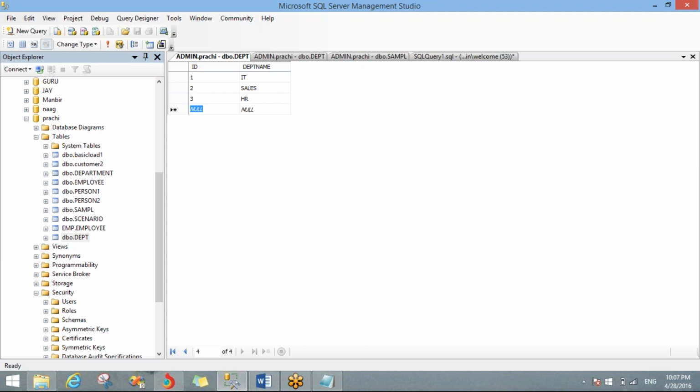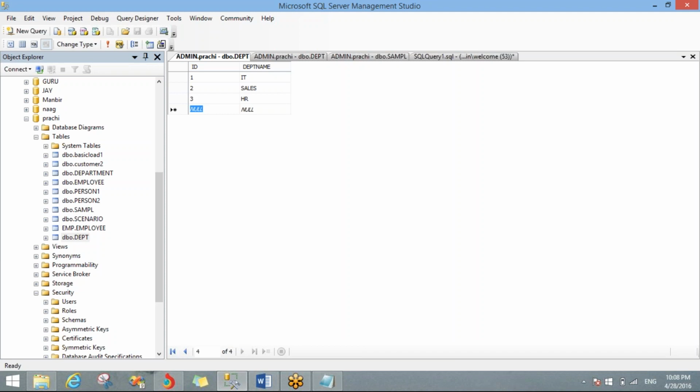Is it clear? If you have any confusion, let me know, and we'll try to discuss in detail. We are having duplicate IT values without normalization. But after second normalization, we need to separate the department data, and if we separate it, it will be like this.